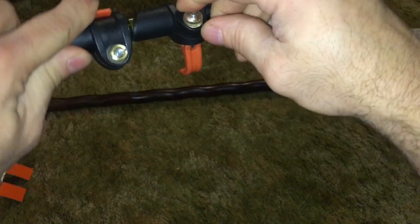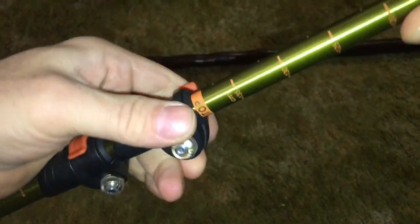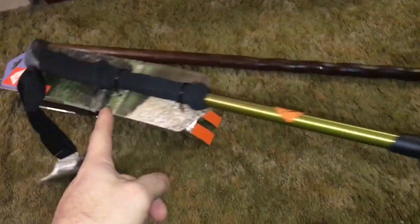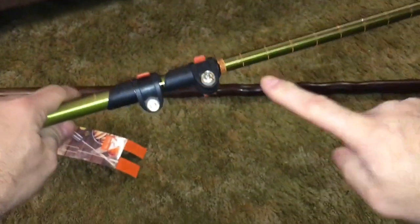Let's compare it. So anyway, this is one of these types where you need to tighten it here. So when you do this, it locks. So you will extend it and don't pull it all the way out because it said to stop and I didn't stop. So you need to stop there. Stop. Tighten. And if you're going to buy one of these in the store, I saw dual ones on clearance. There were, I think they were like $10, but someone had stolen the bottom parts. So make sure your extensions are all the way on there.